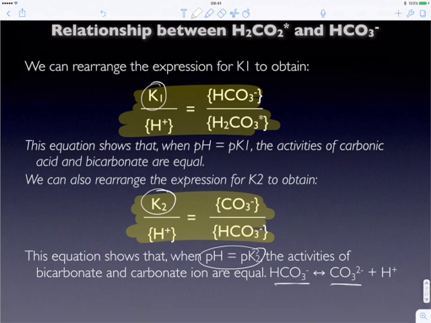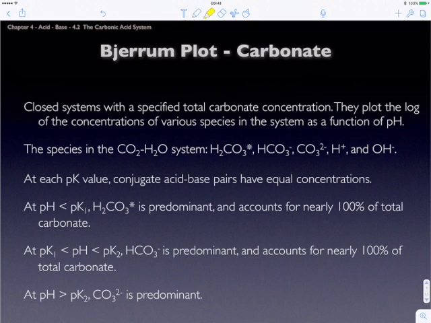So now what we can build is what we call a Bjerrum plot. Don't need to know this name, just a plot of a partition. So what is important here? We are going to work with what we call a closed system. The closed system is you're not exchanging matter but energy with the surroundings. An open system, you exchange matter and energy with the surroundings. A closed system, you only exchange energy, no matter. And the isolated system, you don't exchange anything.